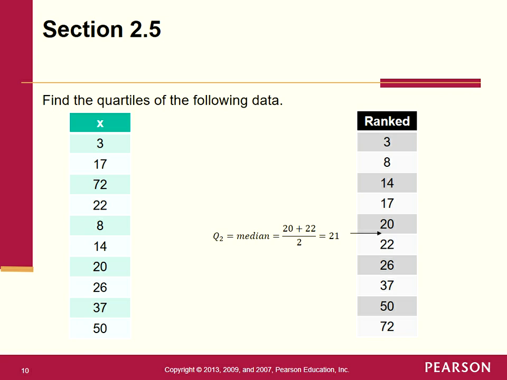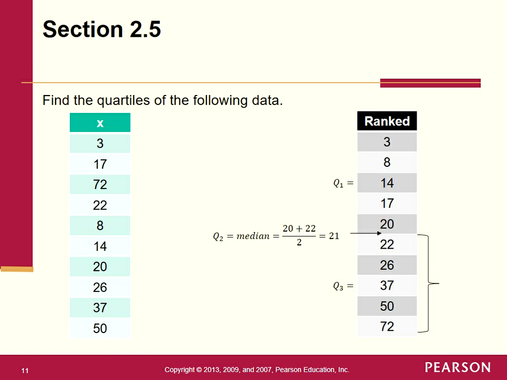So we would have to find the median then from 3 to 20. We're going to leave the 21 out. Don't leave the 20 out. Leave the 21 out. Leave the median out, but not the 20. So we're going to figure out from 3 to 20 what the median is for that, and that would be Q1. So it looks like 14, right? Do exactly the same thing. We're going to leave 22 in there, so from 22 to 72, figure out the median. That would be 37. There's Q3.